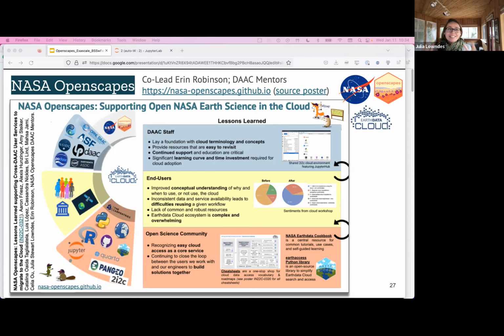So this slide then goes on to show how this arc is on the left side, how our NASA Openscapes community of mentors were able to help teach other folks who are staff at their data centers, and from there support end users who are researchers, and then also contribute back to this open science community more broadly in terms of resources and teaching. So this is movement building in action that is really founded on this idea of making the implicit explicit and being able to identify and support where the needs are.